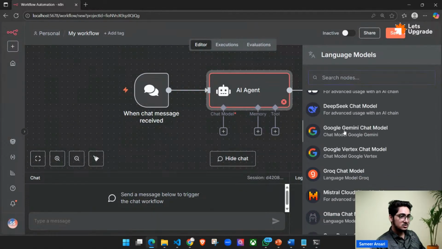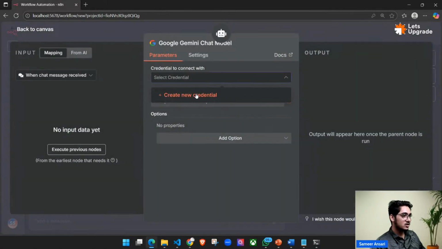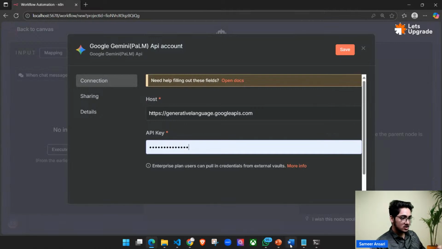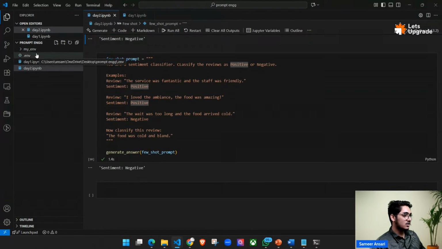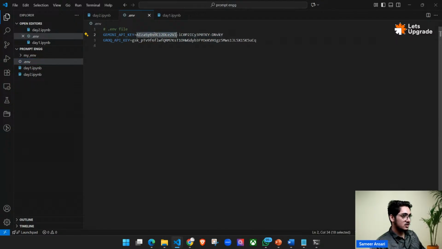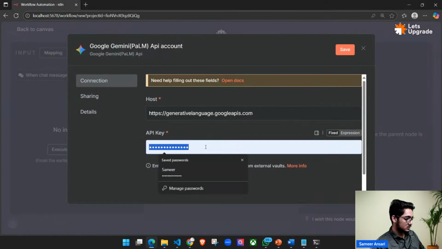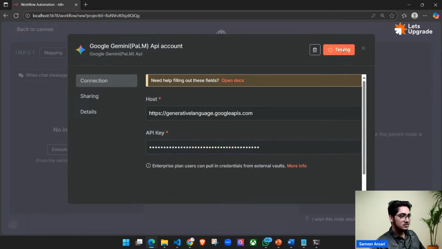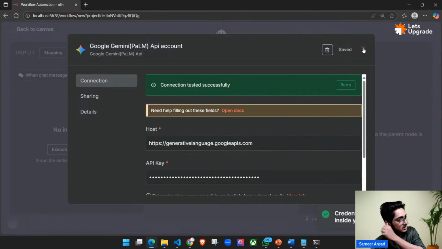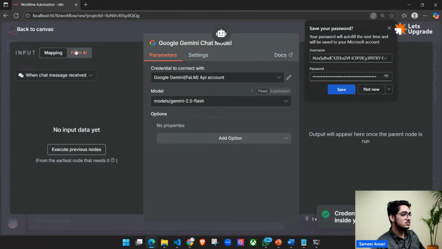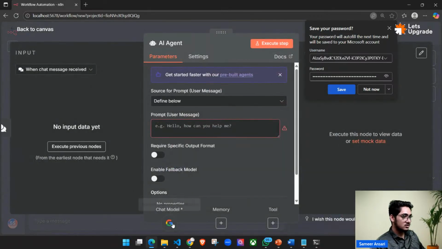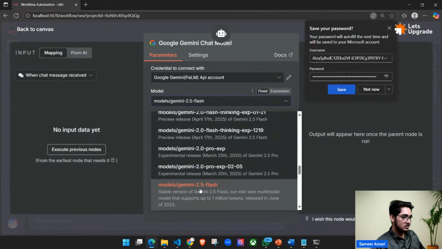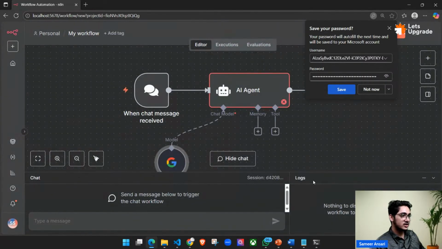What model will I be using? I will be using the Gemini chat model. I need to create some credential, give the API here. The same API we are using, the Gemini API key. I will paste the API here, save it, test it. Yeah, it's been successful. Now the model is selected.